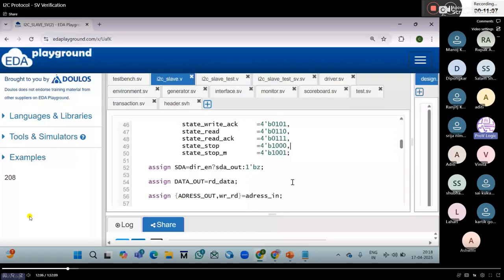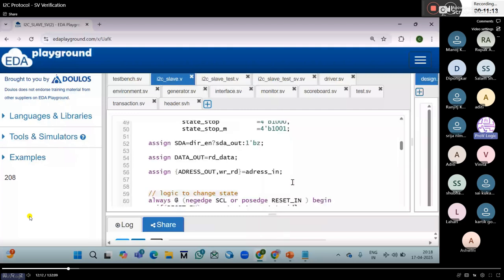I think I don't need to explain it again. If you have any doubts, you can ask now, we will discuss. And if you want some revision, I already shared the recorded sessions, so just go through them. Okay, so these signals are just for the directional enable, whether one direction or bidirectional, and the temporary variable data output is assigned to the main data.